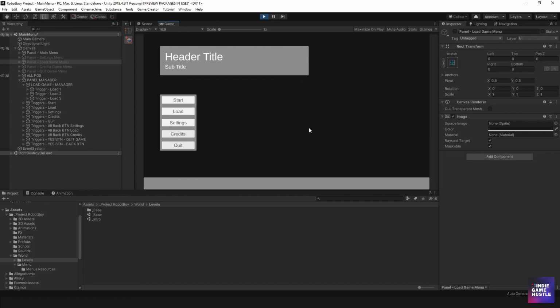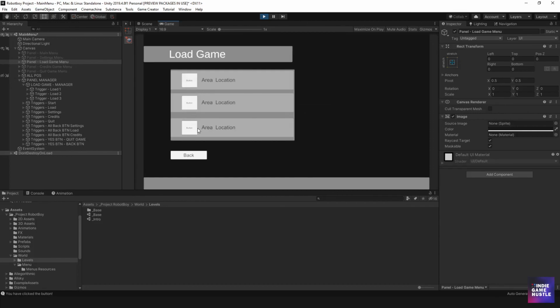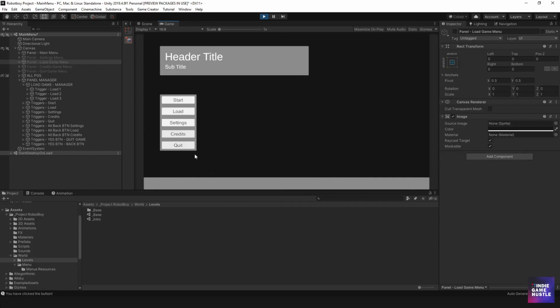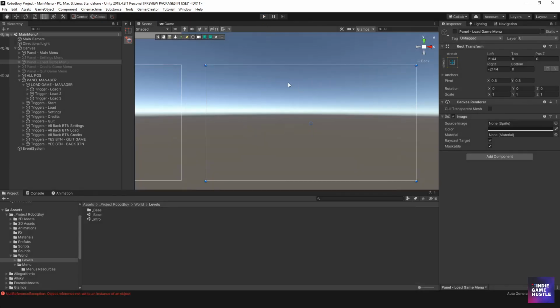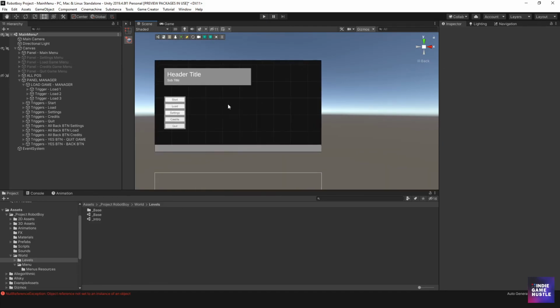And it looks like this video is going on for a little while, so I think we're almost done here. So I'm going to go to load, settings works, credits works, quit works, load works, go back to load. See, we have an error. We're getting some errors for sure. Of course, I'm getting "you've clicked the button" because that's what I've written in the code there. So cool, this is working and we're good to go there. Those particular buttons shouldn't work because we have not set that up just yet.